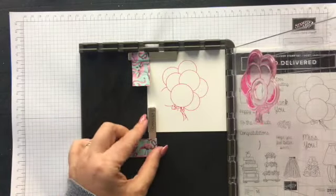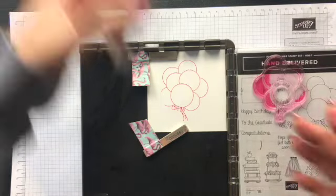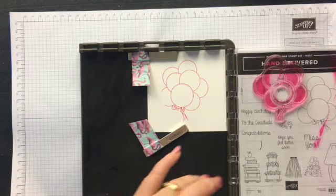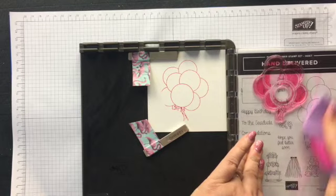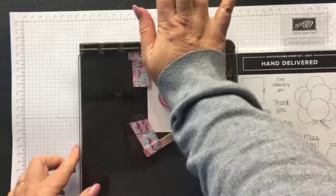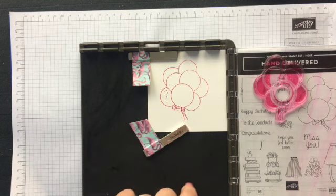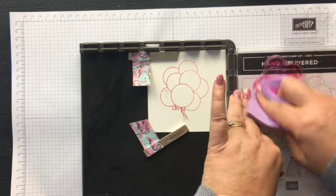So I've put my magnet in the wrong spot, so I'm just gonna move my magnet round, get my ink again, put a bit more ink on. Wipe off any excess. Just gonna press down. So there we go. And I'm not worried about those little spots inside because I'm actually going to be colouring it in pink, so it doesn't really matter.